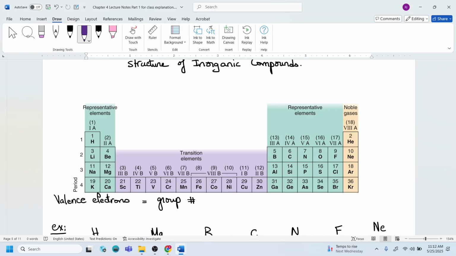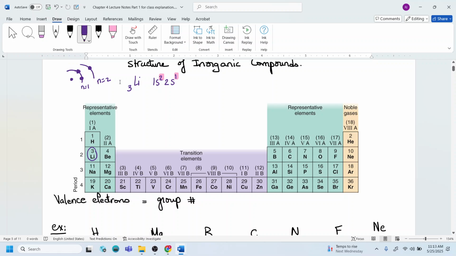So for example, let's say lithium. Lithium has an atomic number of 3. If you draw the electronic configuration of lithium, you know that lithium ends in 2s1, in the s block, so it has a total of 3 electrons. If I want to know how many electrons are there in the outermost shell of lithium, this is the nucleus of lithium, and around the nucleus you have n equal to 1. The n equal to 1 has 2 electrons, so I'm just going to draw the 2 electrons in there. And then the n equal to 2 has 1 electron.